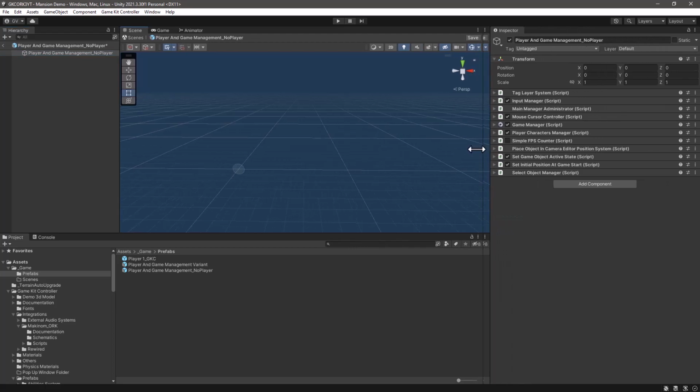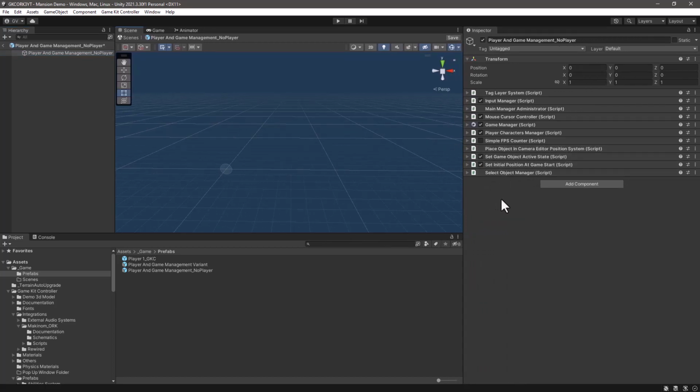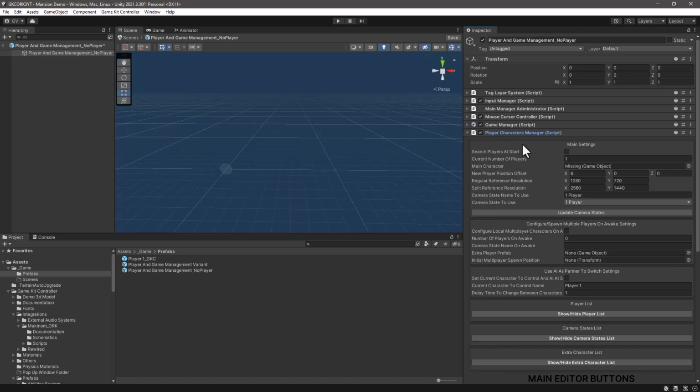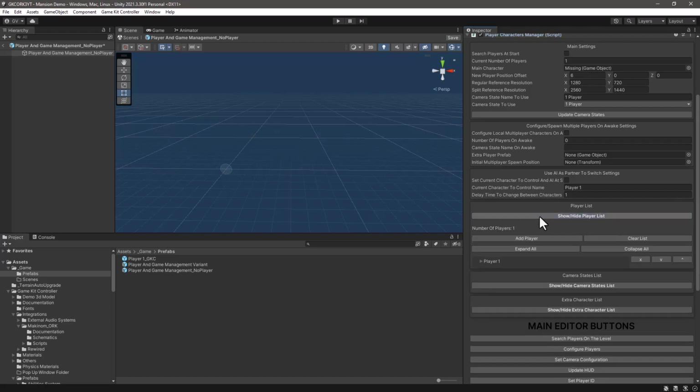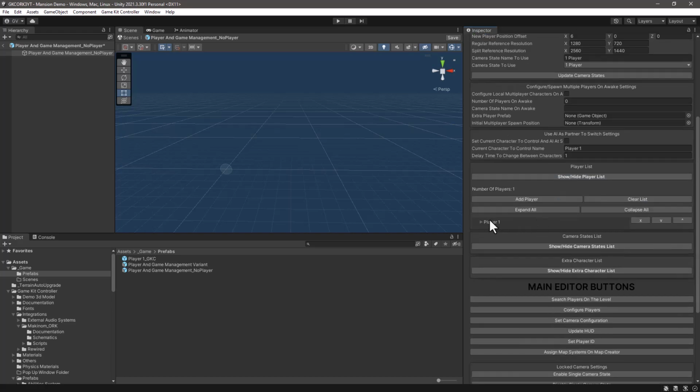Let me expand the panel here, and we need to find the players character manager. We need to search for the search players at the start. So players character manager, expand that one, and if we scroll down, show hide player list, and we can see there is a player 1 here in the list, so we need to remove this entry.